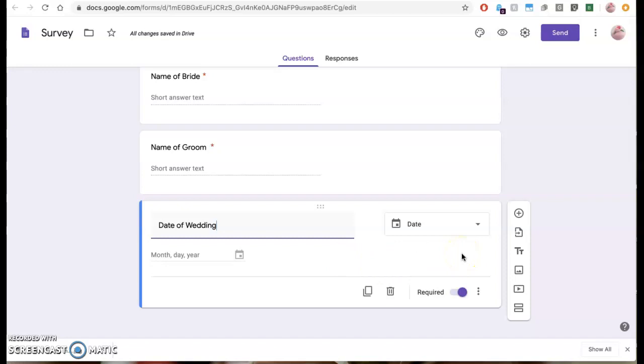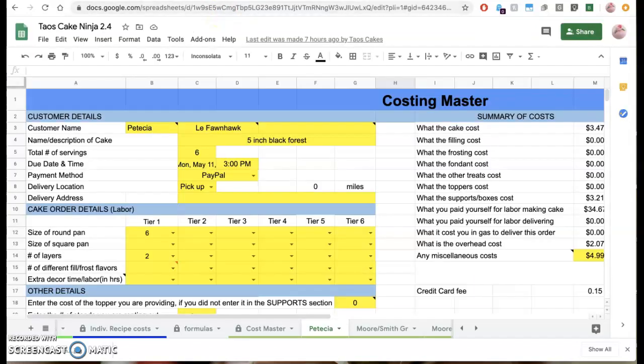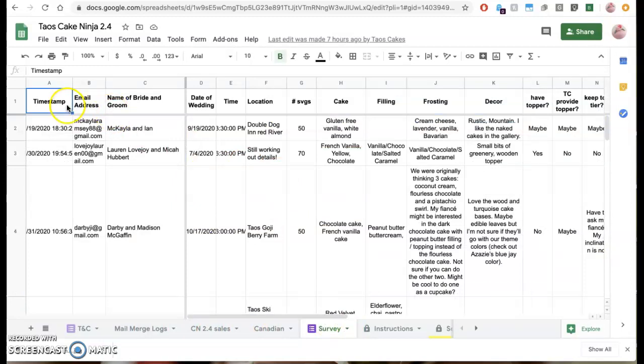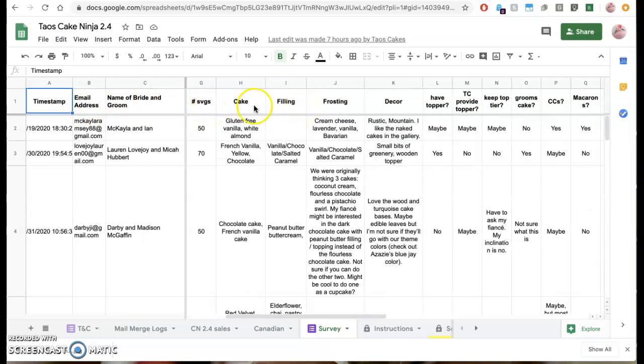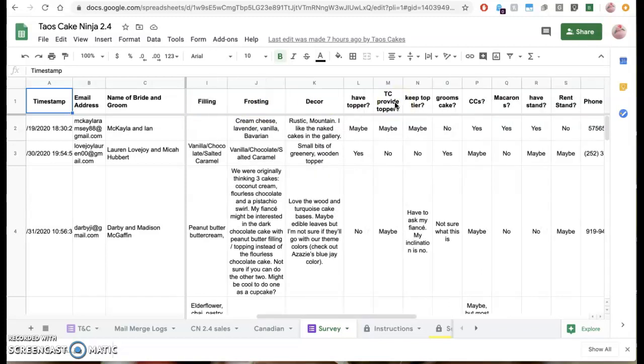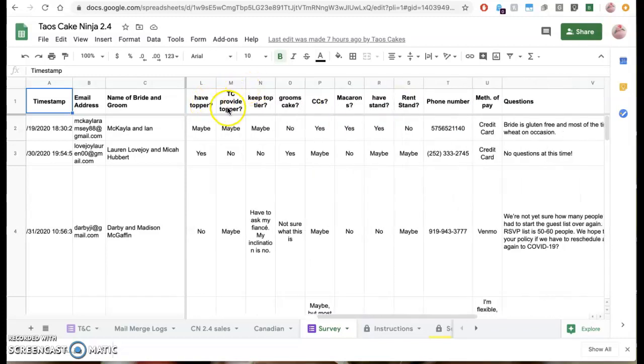Okay, so let me show you what comes up on my survey. These are the questions I asked: the email address, the name of the bride and the groom, the date, the time, the location, the number of servings, if they have any kind of cake, filling, or frosting preference, decor, and do they have a topper or do they want me to provide it.